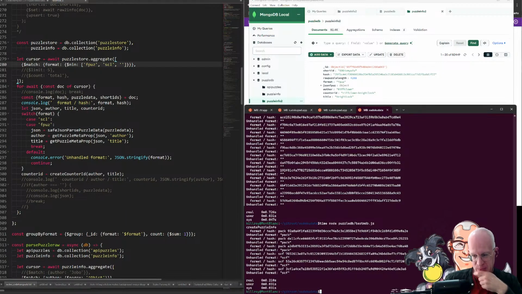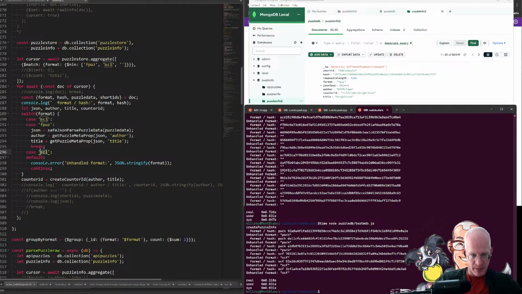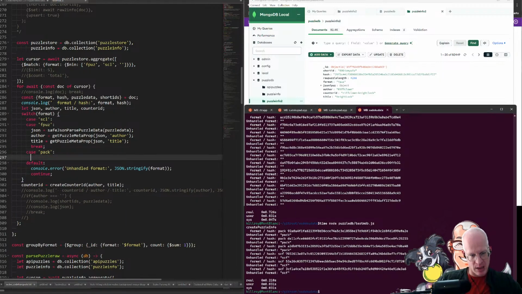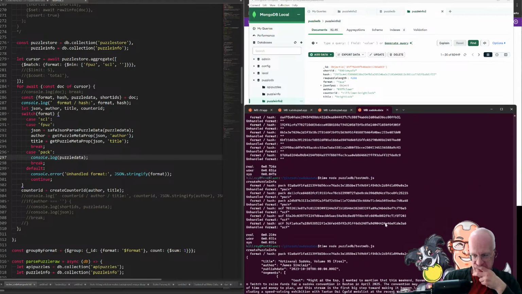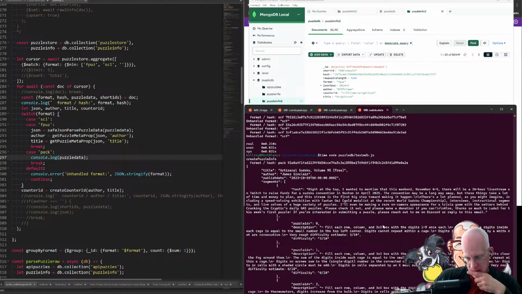We have SCF and we have pack. SCF may or may not include author and title. Pack does not. Pack might actually. If I look at a pack format file, right? Because I know the pack, so packs should have titles and authors, right? So we might actually be able to just handle packs here.